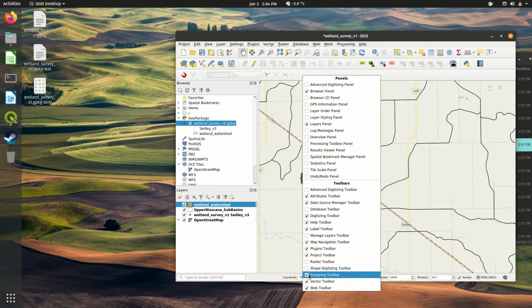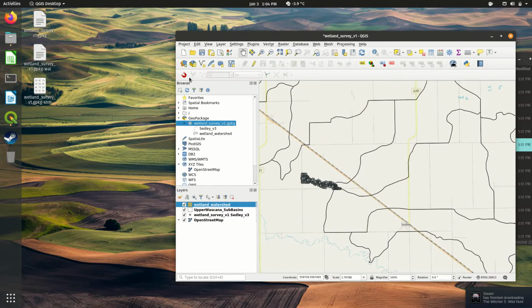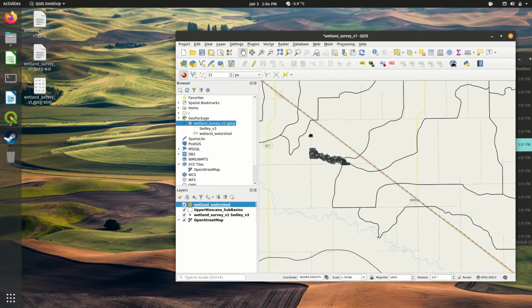This snapping toolbar probably isn't on for you, but if you just right click up here and go down to snapping, we've got it open. So we turn snapping on, and then we make sure that we have this layer clicked. So we make sure that it's blue highlighted, and click the start editing button and the add polygon feature button. And then we're going to go here. Oh no, we are skipping a step. We need to see some aerial imagery so we know what we're looking at.